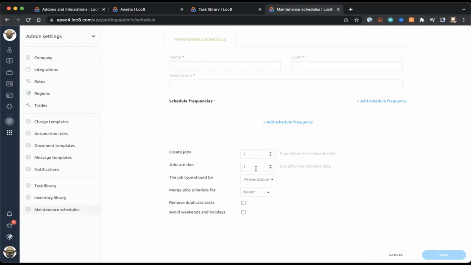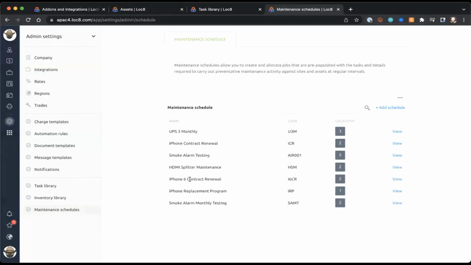And then last but by no means least, in that section one of that 2-section process, a window of opportunity for our technicians to go ahead and actually be able to get that work completed. So I've said here on this occasion that they have the ability to get ready, in other words, to basically get prepared for this job. There's a 7-day window there, and then I've given them the ability to go ahead and get that work done over the next 30 days as well. So that is the whole schedule creation process.